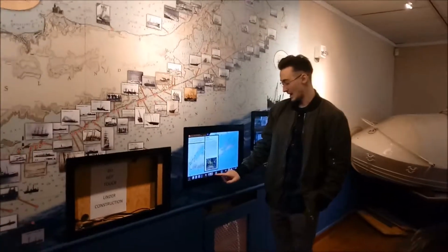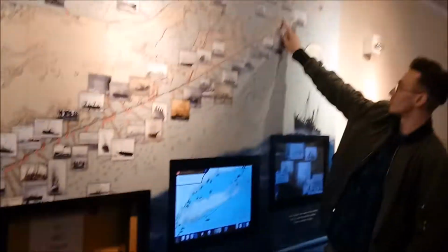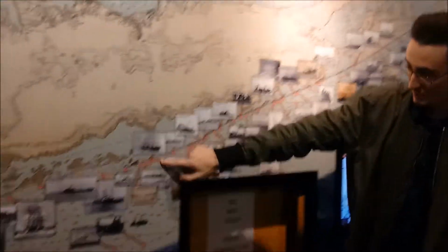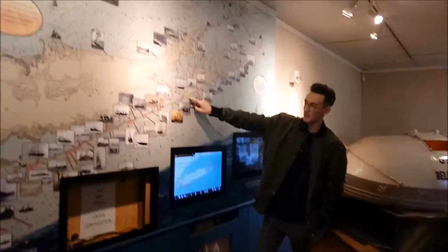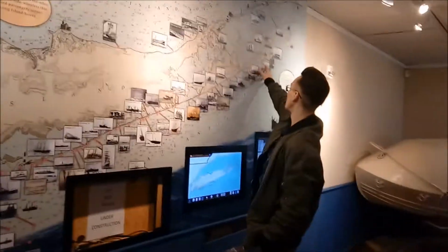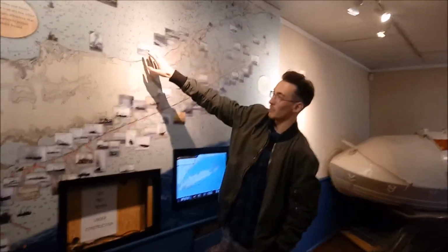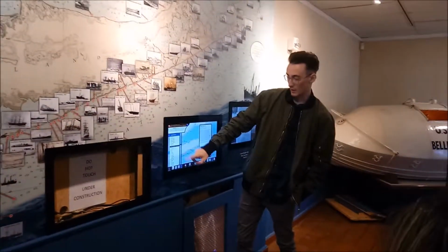You can also take a look at the lighthouses we have on Long Island. There's the Montauk, and you have Fire Island as well down here. You can see when they were built. Those blue dots are the life-saving stations. You can see they're really along Fire Island, about 5 miles apart. There are some other ones on the northern side, but mostly it's a Fire Island type of deal. You can look at it this way, and you can also do it alphabetically, and learn about any shipwreck.